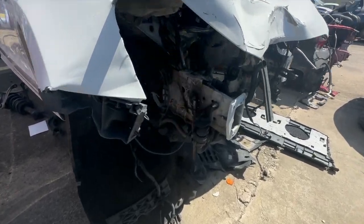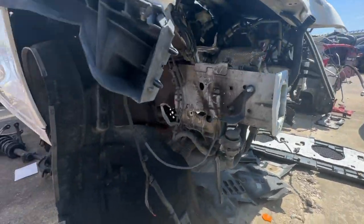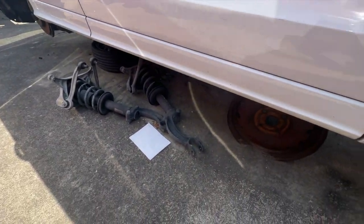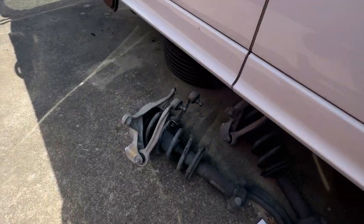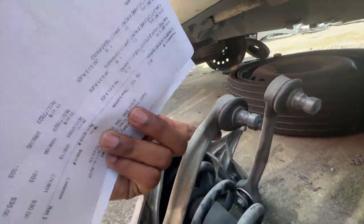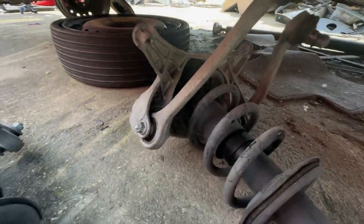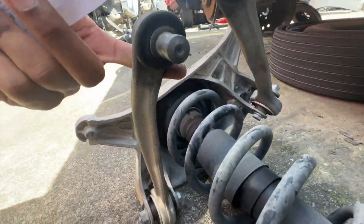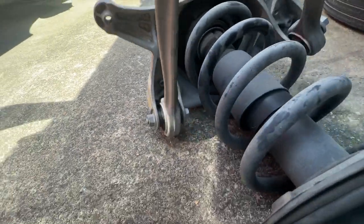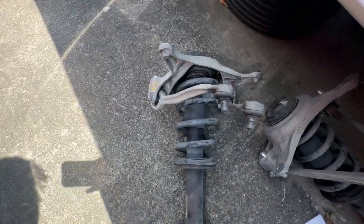All right, so we're currently out in a part yard looking for these control arms. All right, here go the control arms I'm looking for. Gotta see if they're decent or not. 1, 2, 3, 4. They look better than the ones I have for sure. So yeah, I guess I'll get all 4 of these and I should be good.